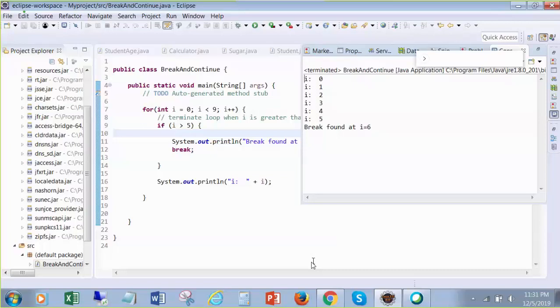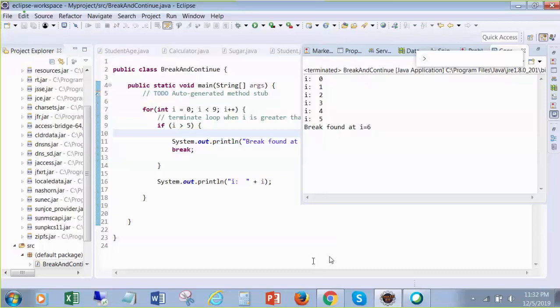Sometimes we need to skip one day, like on Monday I have an official day off for some events. So I go to office from my home, come back to my home. This is a loop, this is a loop, this is a loop. Sunday, Monday, Tuesday, Wednesday. On Thursday, what happened? I found a continue. I put a continue on Thursday. So Thursday just skipped out. On Thursday there is no office and no coming back. Then again from Friday it will continue.